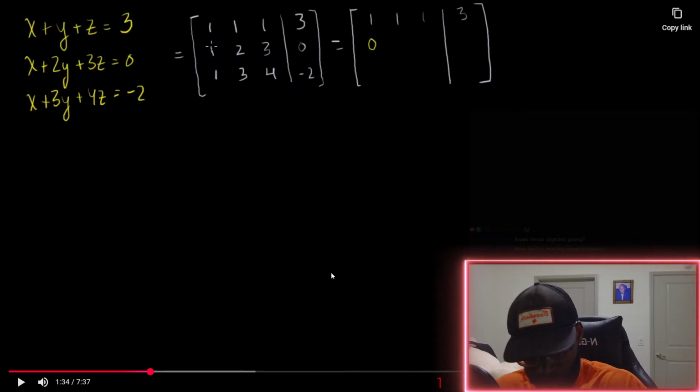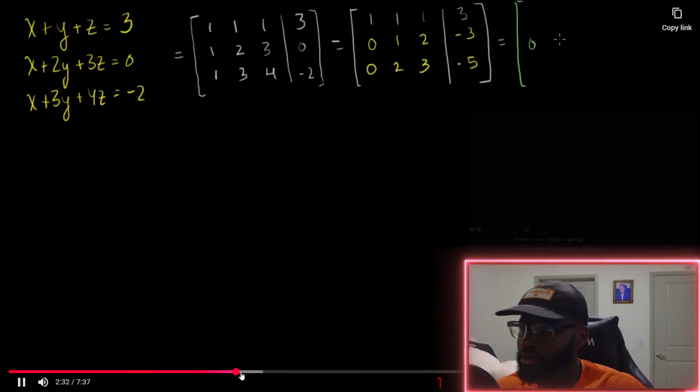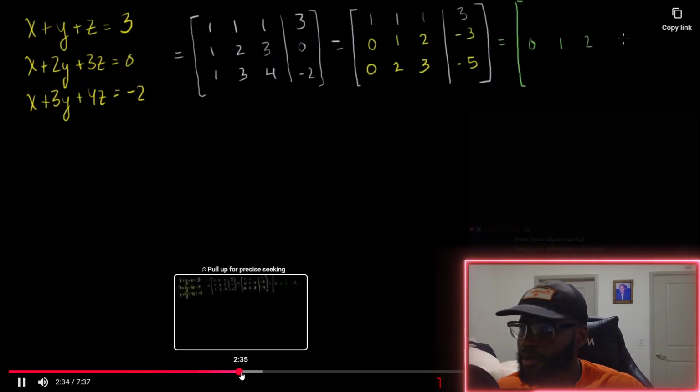Okay, so I want the 2 gone. So 2 times row 1. That makes no sense because it gives me a 0. So back here, the second row: 0, 1, 2, and then I have a minus 3, the augmented part of it.